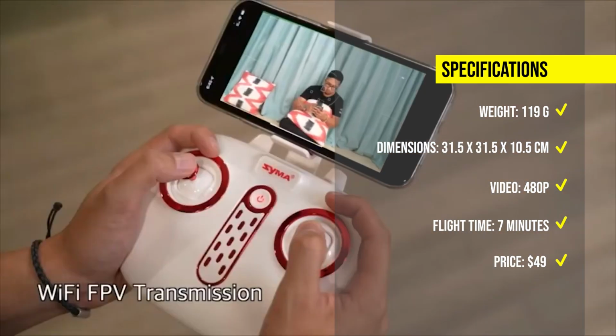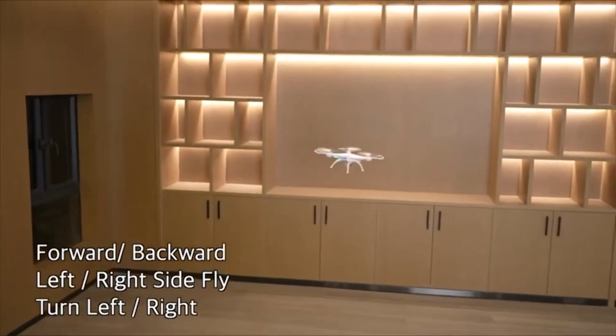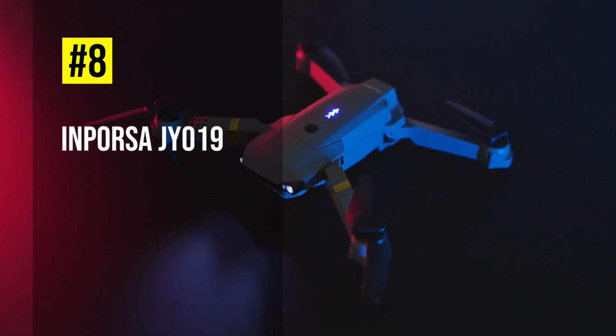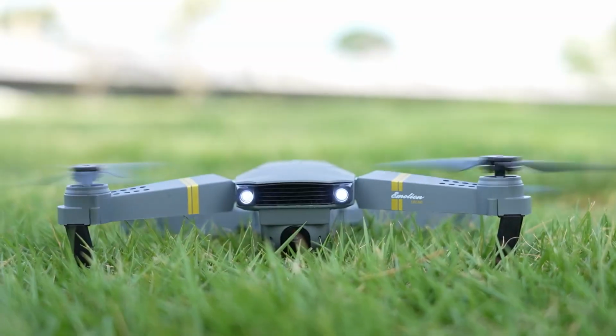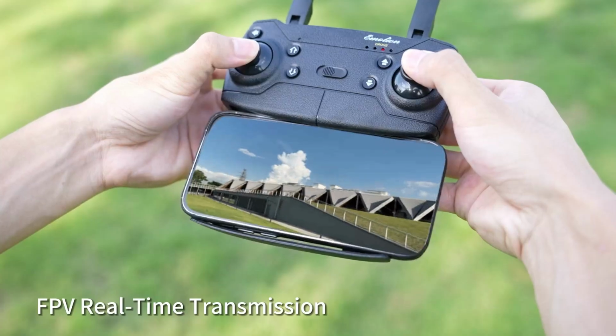It's a great drone for beginners and kids who want to have some fun and practice their skills. You can get it for only $49. Number 8. Inporsa JY019. This drone has a foldable design, a 2-megapixel camera, and a 6-axis gyro for stable flight.